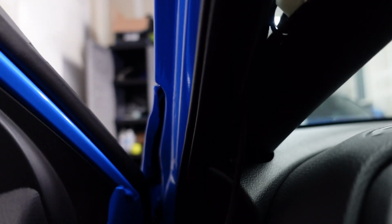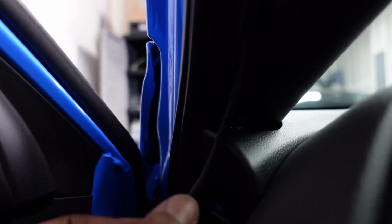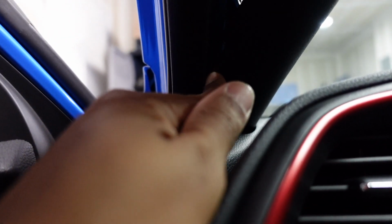You want to go behind, not in front of the airbag, if you can avoid it. Honestly, I don't think it matters too much, because if this airbag comes out, it's just going to sever the cord. It doesn't matter how you do it. But what you want to do is pull this off, and you want to route the cord in behind this and behind here. And once you see it done, you'll see what I'm talking about.